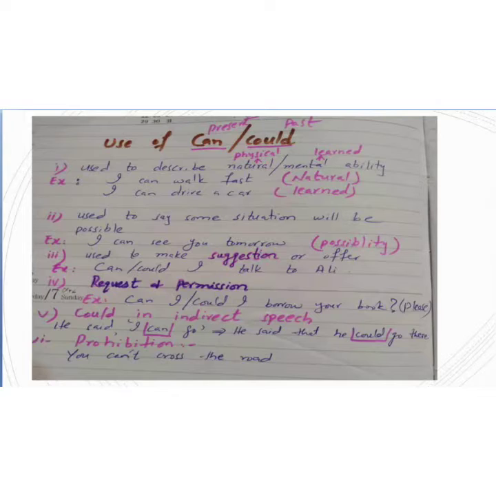It can also be used for some suggestions or for having some offers. Could I talk to Ali? Can I talk to Ali? So this is a suggestion, a kind of offer, whether I can talk to the other person or not. So it is also used for some request or for some permission.